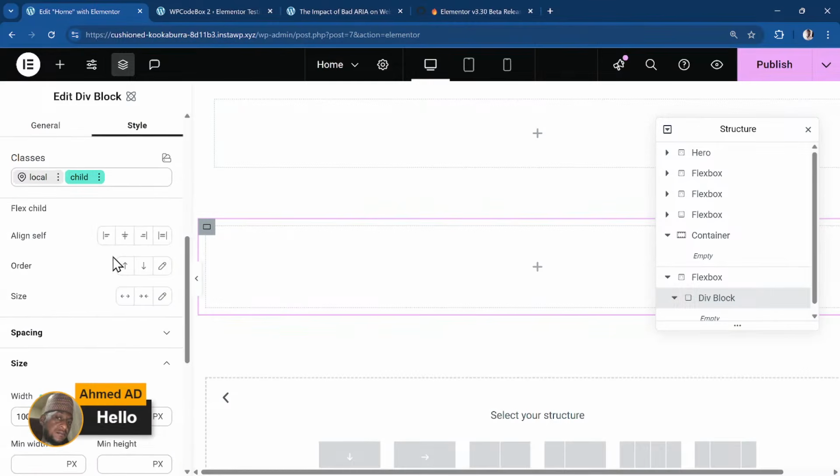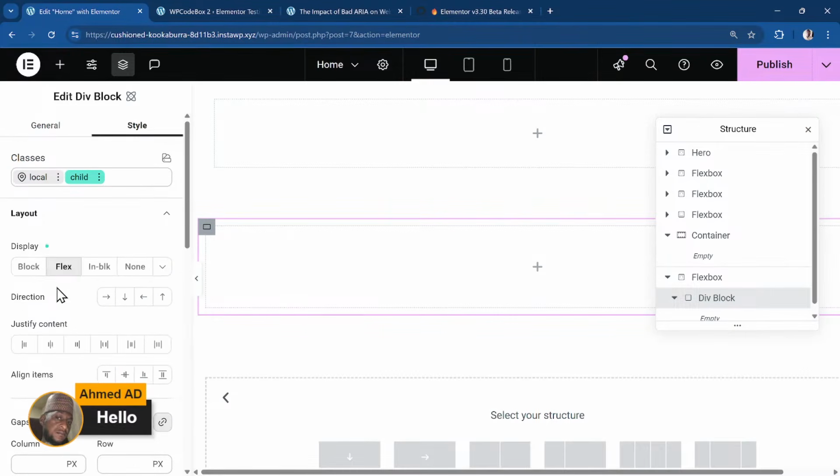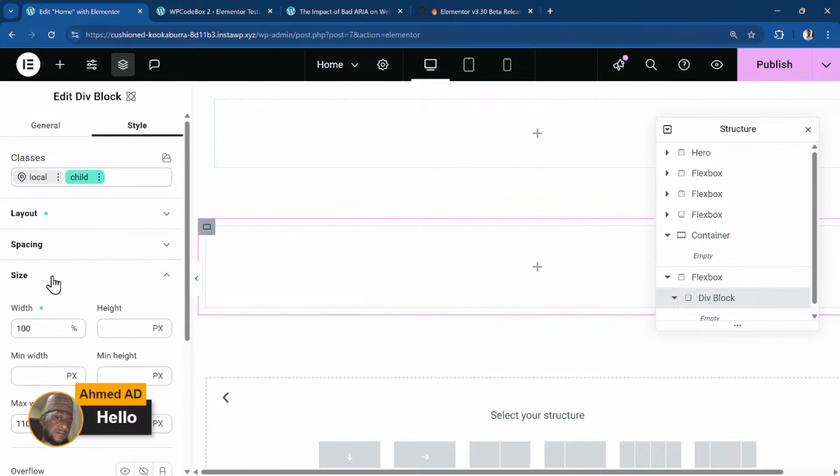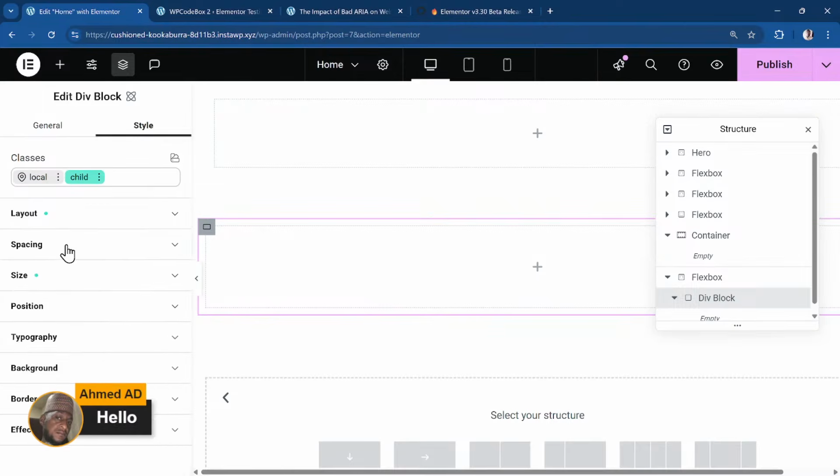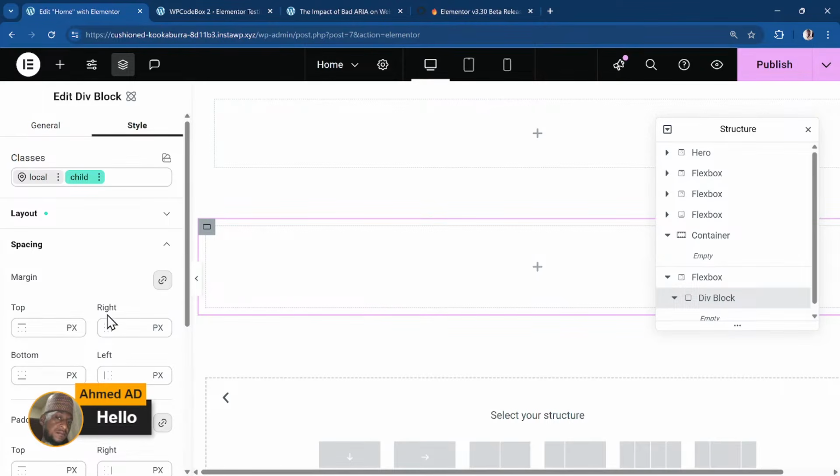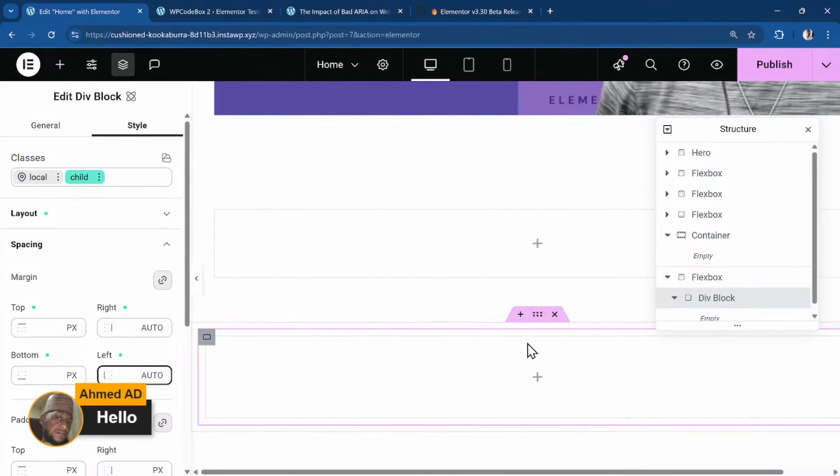Then finally you go to your margins, under size, under spacing. Let me close the layout. The margins left and right, just type A for auto, and it should center the inner container inside of the parent container.